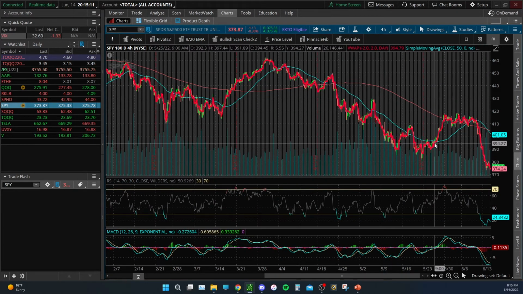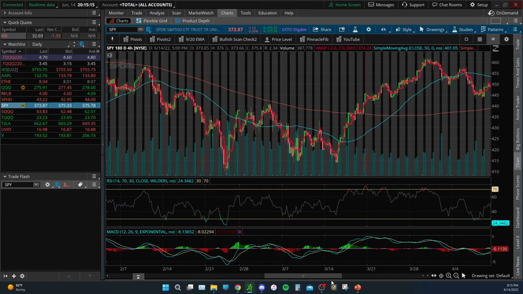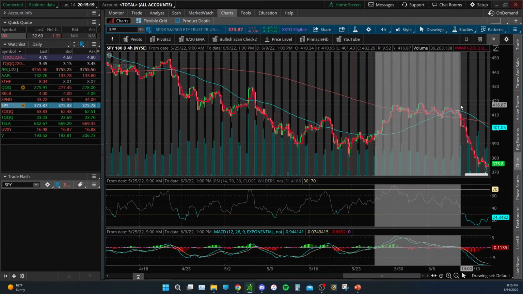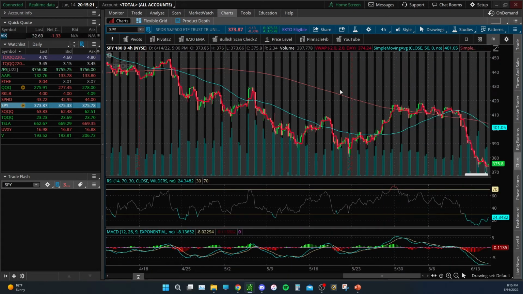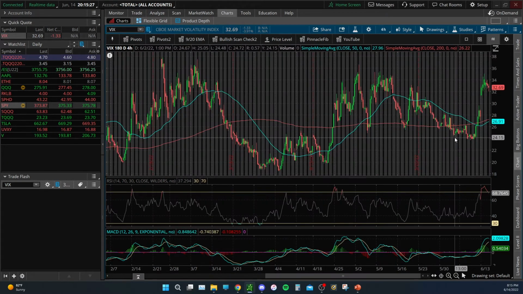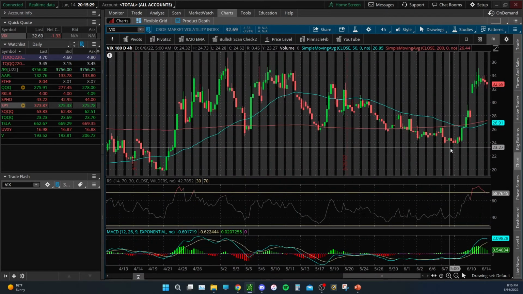And let's take a look on this one. We've seen markets actually come up, and take a look at this 5/27 to 6/10. When we take a look at the chart, it's just sideways on this one. And what happened on VIX, we can also see that if we look at the chart, same thing, it just kept going down and down. So that means the fear went down, the volatility went down, and markets were pretty stable.